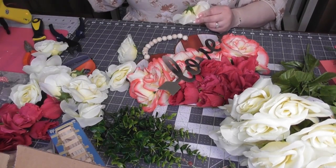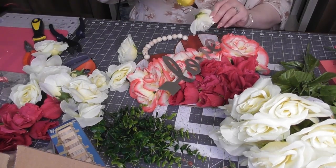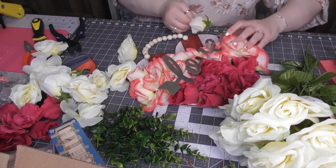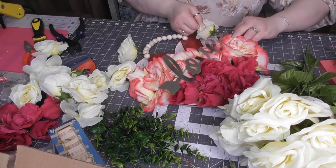I'm gonna put another stick of glue in here and let's get to gluing down these little white cream colored ones.